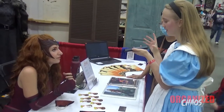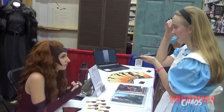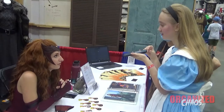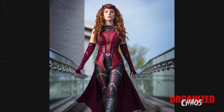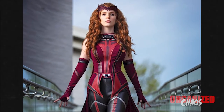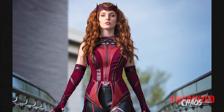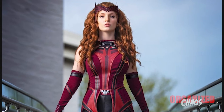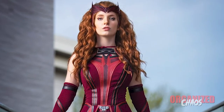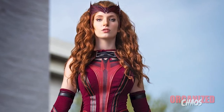I saw you at Beginners Cosplay and you told us that you made the crown you're wearing right now. Would you like to tell us how you made that? So this crown is 3D printed and then I went over it with automotive filler primer and then car paint, because car paint has a really nice rich shade that you sometimes don't get with spray paint. Then I went over it with some black acrylic to dull it down and match my costume.